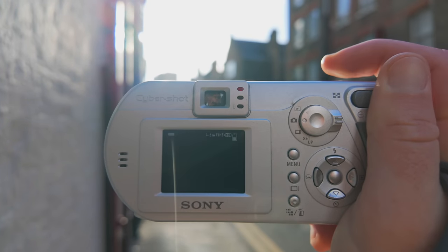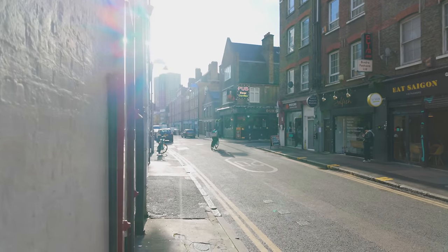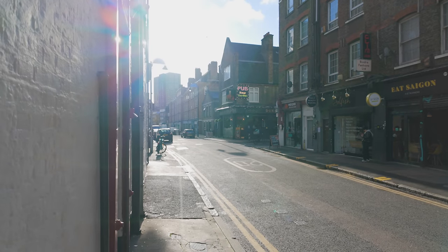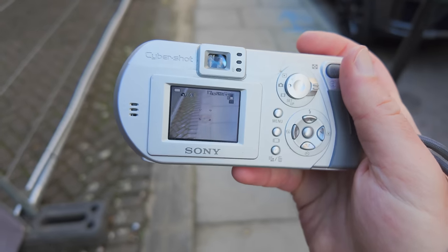Whilst we're waiting, though, this camera does have an optical viewfinder, as you could see, right there. Although it's literally just a window, doesn't do anything else. As you've probably noticed, for many of these shots with direct light, I'm completely blind, so I'm just hoping it works out. Now that we've found a quiet street, let me show you the setup.